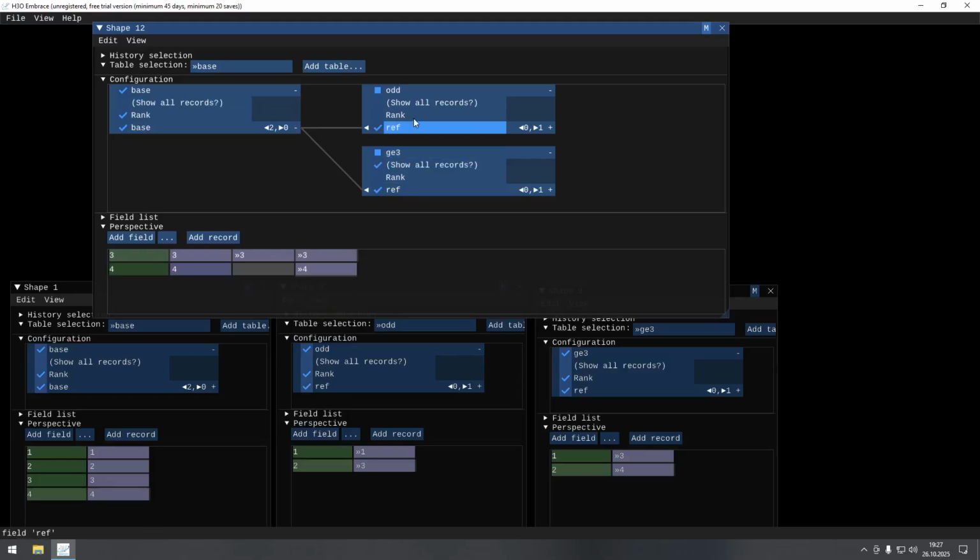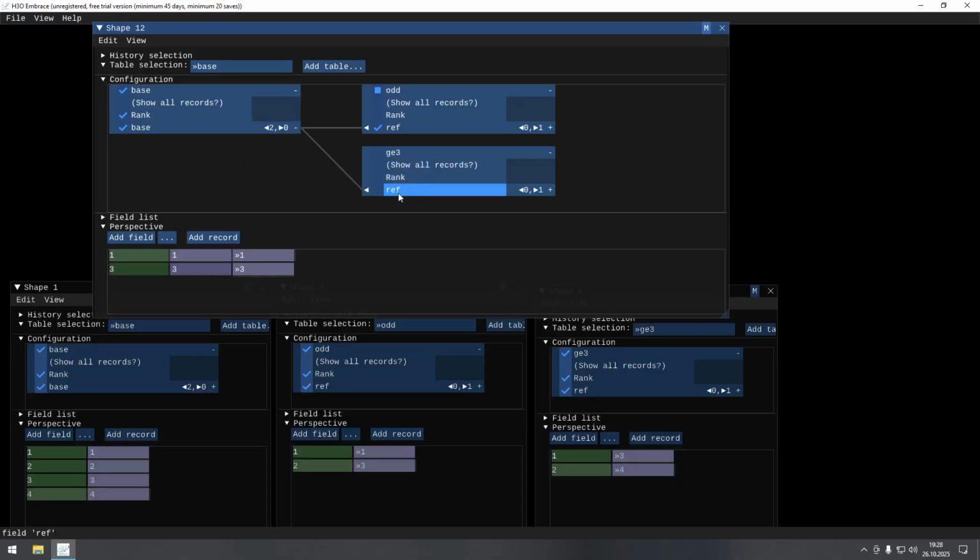You can also play around with mixtures. So if we say we want to see all odd and all greater equal 3, all will show up except for the 2, because 2 is neither odd nor greater or equal 3, but we will get it here if we click the show all records there. So that's sort of set theory, because we talk about intersections or unions depending on if you click the show all records, but the default behavior is that you get only the real intersections, which is normally what you would expect, but not in all cases. It's always somewhat depending on your use case.